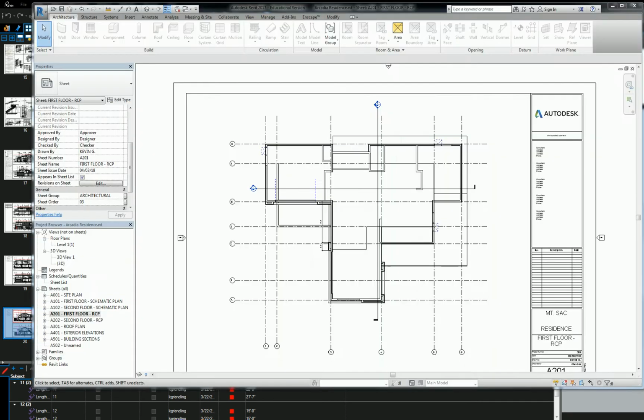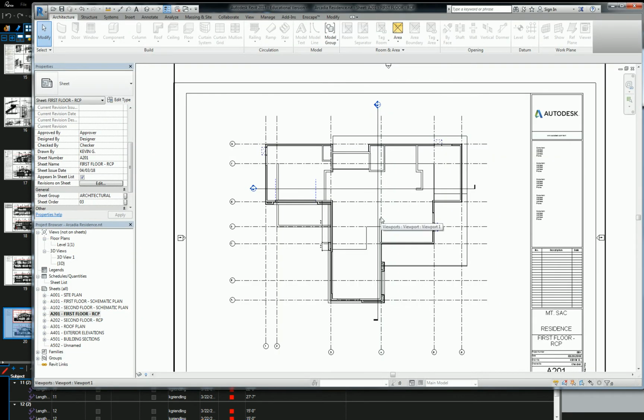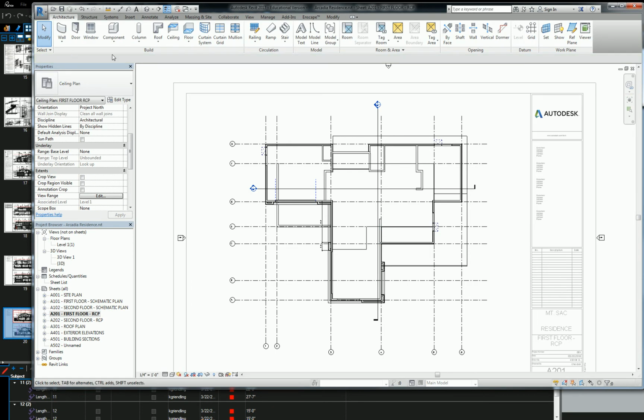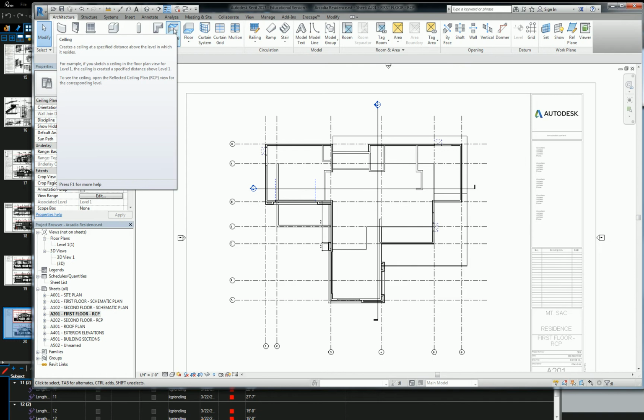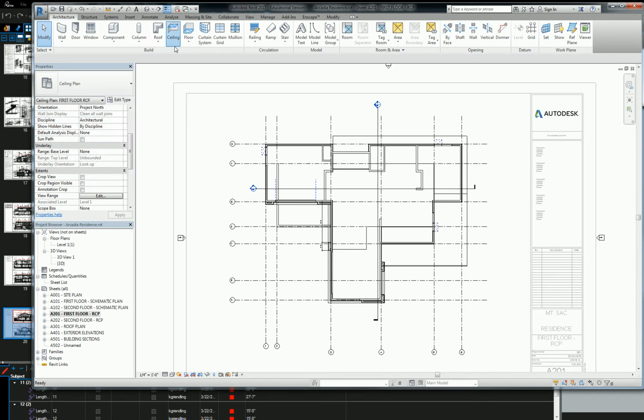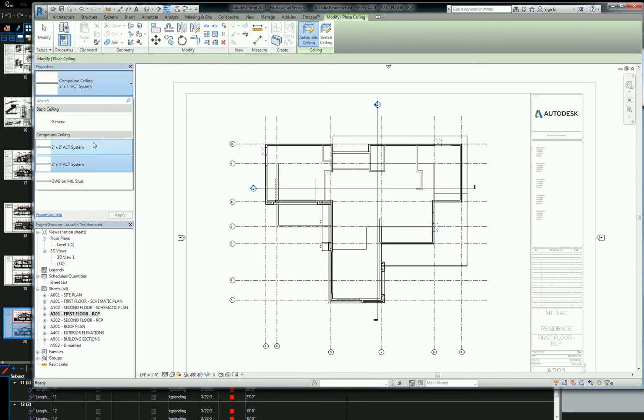Let's get back into the file here real quick and just make sure that we have those assemblies first. So let's go to the ceiling command that's up there. So I think you guys kind of figured by now that since we have floors, we have roofs, we have walls, all that stuff, we obviously have a different ceiling family. So click on ceiling, and we're just going to make sure that we have the right materials.